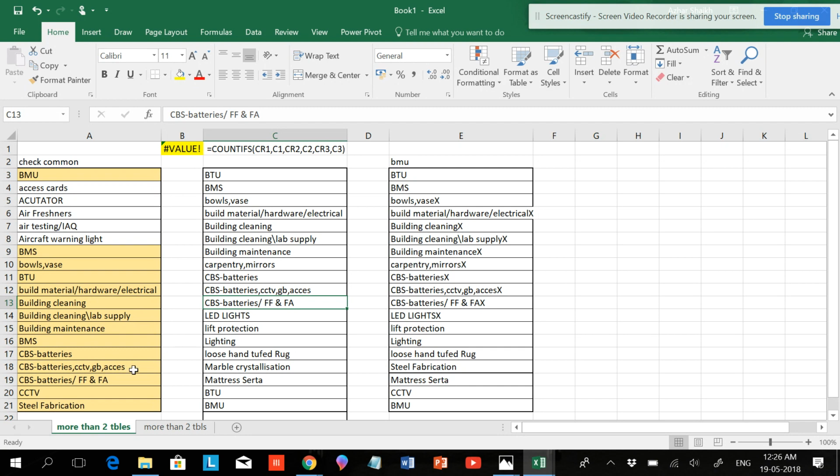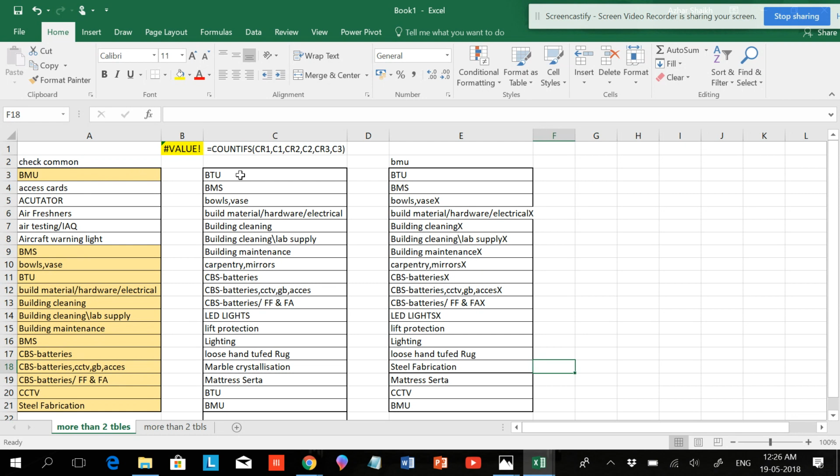In the same way, if I have something for steel fabrication, and if I don't have this, or if I have an extra S over here, you can see it is no longer highlighted. If you want it back, you can restore it and you will get it back. So the formula is working fine for this. Now we want to do the same for these two columns. Okay, this one is okay. Now we have done this column.